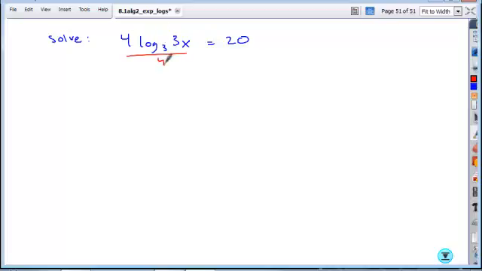And so now what Josh says is, since we have a product 3 times x, we could separate this. Say log base 3 of 3 plus log 3 of x is equal to 5. Well, what is log 3 of 3? 1.